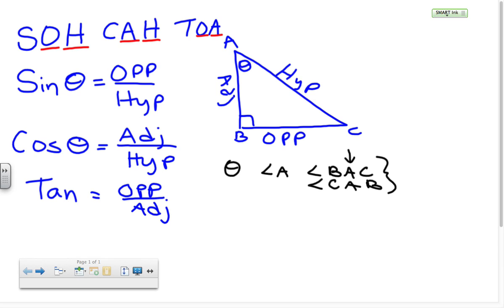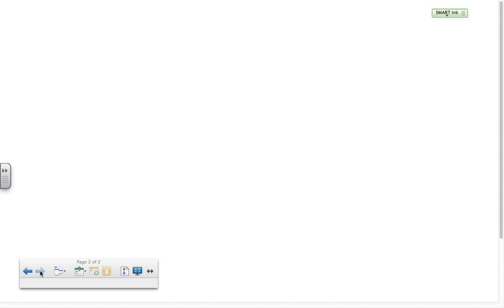So now we have our phrase SOHCAHTOA. We have all of the formulas. Again, it would be important to memorize. All you really need to learn is this phrase. And as long as you know what the O and the H mean and how the triangle looks, you should be fine. Okay, so let's do some examples of how we use this. Again, very basic stuff today. We're not going into any detail.